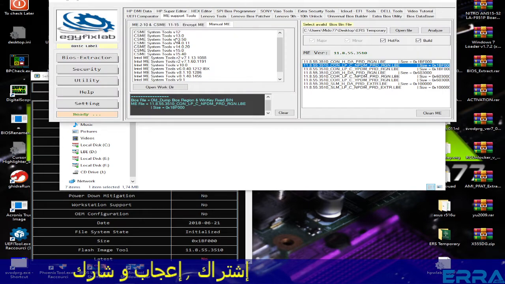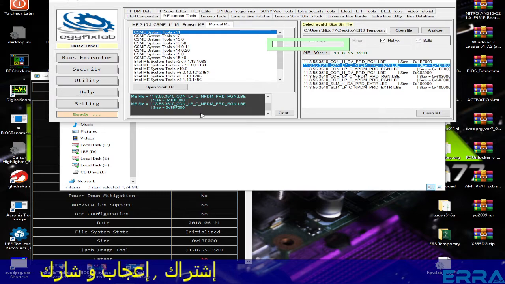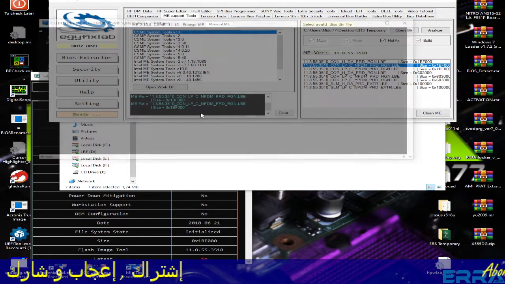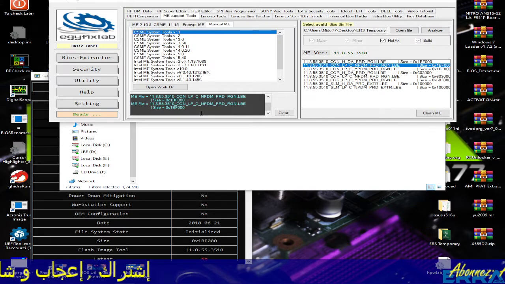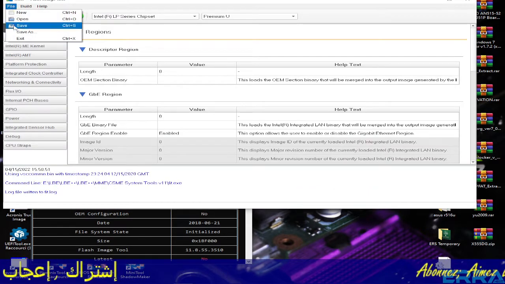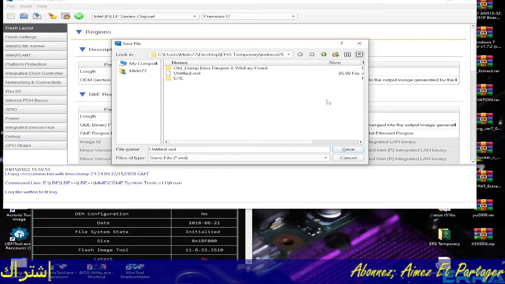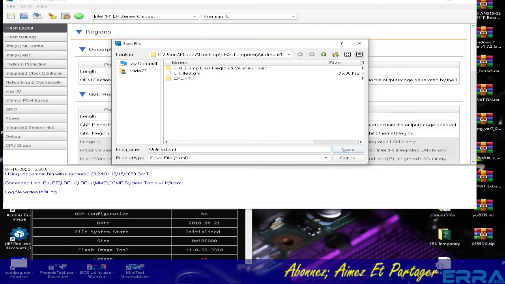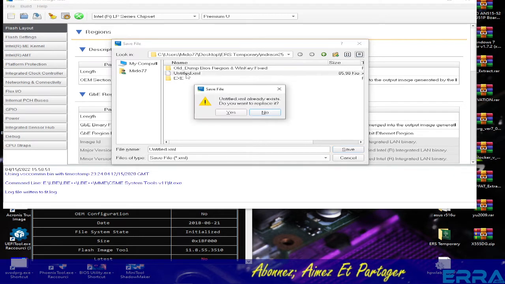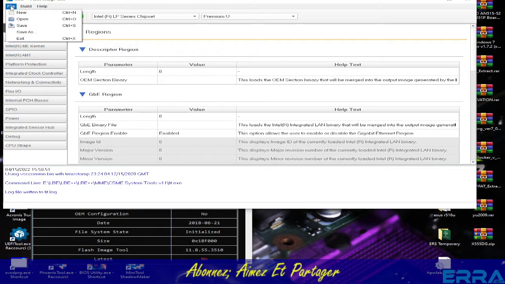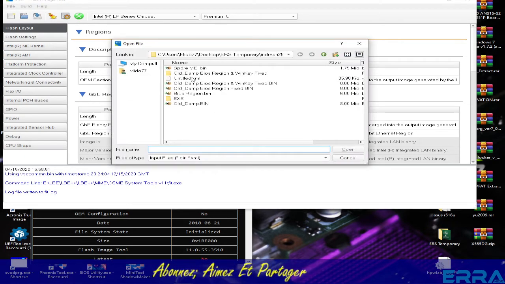We go back to our tool, we again open the Flash Image Tool, and now we just open the configuration file, this one. So we are in the folder Indra 325, and here untitled is the configuration file which we need to open now. Sorry, cancel, I have to choose open, not save. So here, untitled this one, so we are in the right folder, open.